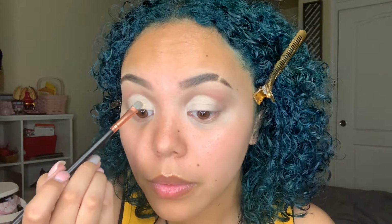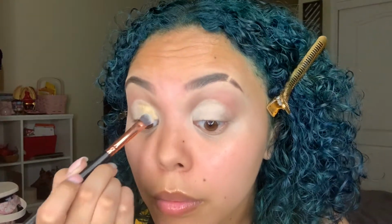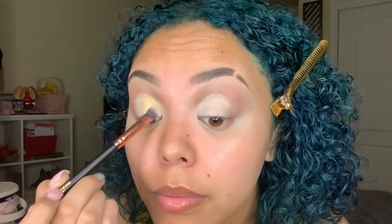Look at this. This is so pretty. Wow, it's so pigmented, guys. Yo, that's kind of crazy. Y'all see that? That is so pretty. So I recommend doing this with your eye closed because I just got a lot of the pigment in my eye. All right, so I have the gold lids on.